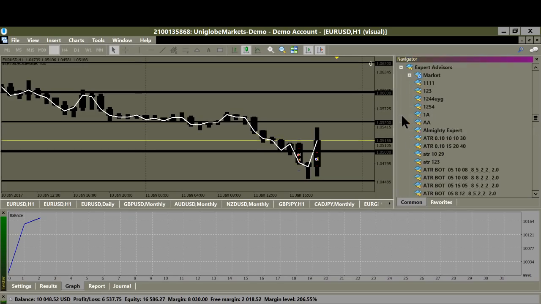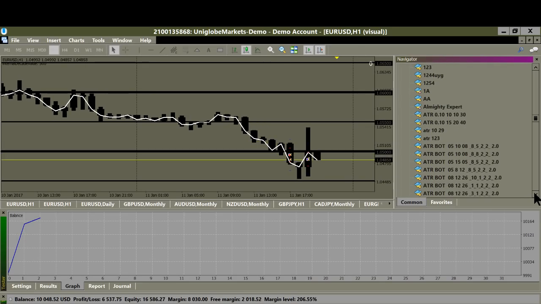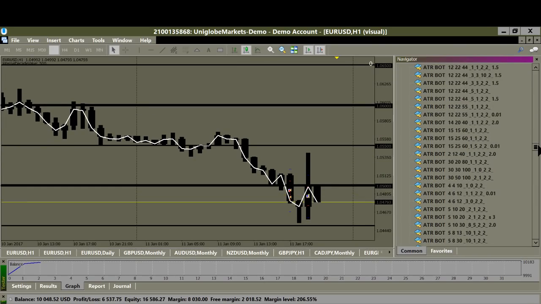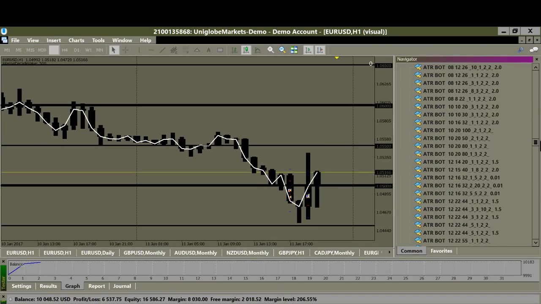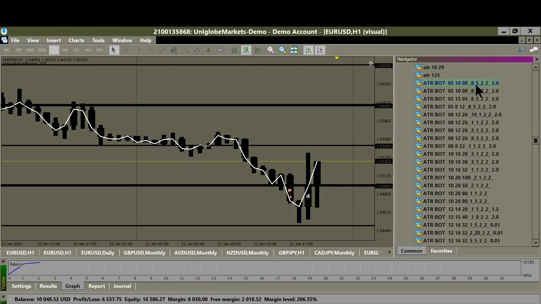So here in my expert advisors, I call it ATR bot. Now here's the 5 pip stop. Well, you can code the trailing stop, see how many take profit bots, partial profit, see how many ATR bots I wrote. Now some of these are trading 1Ks, but if you look at this, this is an initial 10 pip stop with a 5 pip trailing, looking to make 8 pips.